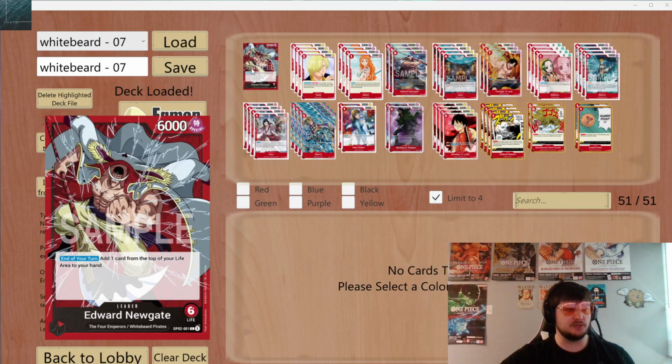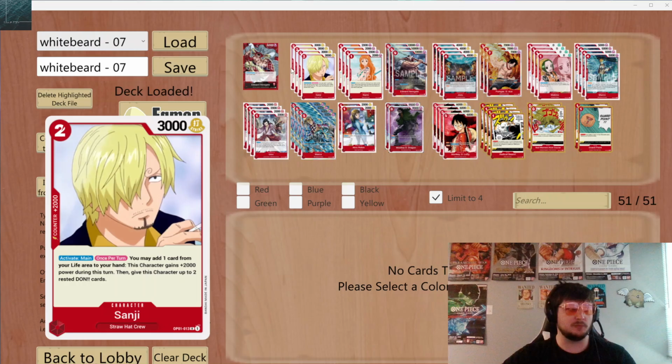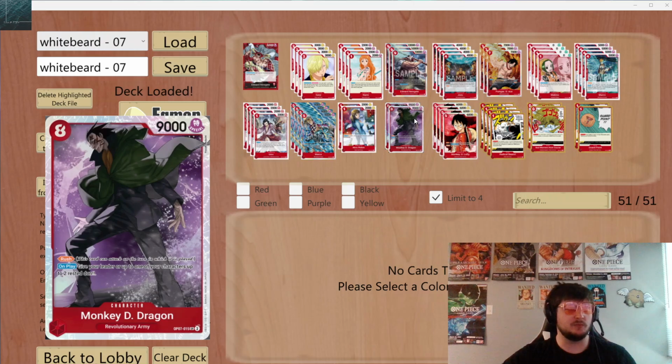So Edward Newgate is a leader that's popular right now in the EB01 meta, but I have been playing the Dragon deck a little bit, as you can see from my previous video. And I thought, okay, Dragon is probably just a better Whitebeard, but then I started thinking about it for real, and I feel like Whitebeard with Dragon 8-drop is just way better.